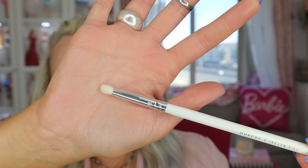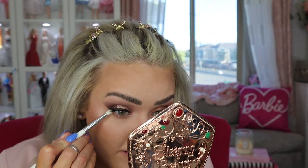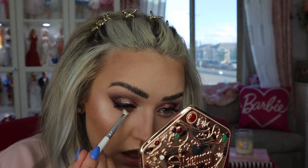I want to go ahead and move on to the under eye area, and I have 2 of the very same brush here, they are both the JH38 brush. It's just a nice pencil brush. I'm obsessed with these. Love them, love them, love them. I'm gonna take a mixture of that grayish purple and that deepest toned brown in the palette, mostly the purple with just a tap of the darker color, and work this onto the lower lash line. Don't be afraid to get in here and really mess it up.